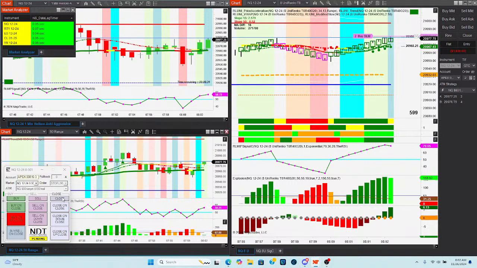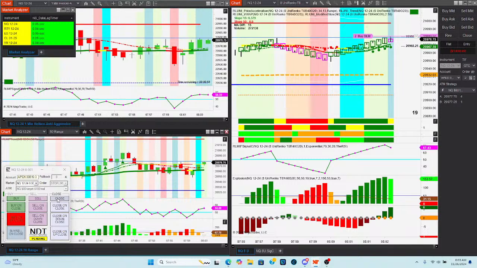I'm just going to do one little last trade here. I don't like that, it's flat. Look, I don't like my brush here at all. This brush needs to be green and above the explosion line, I think. Really awful volume here. This is like pre-market volume. Let's just see what happens.